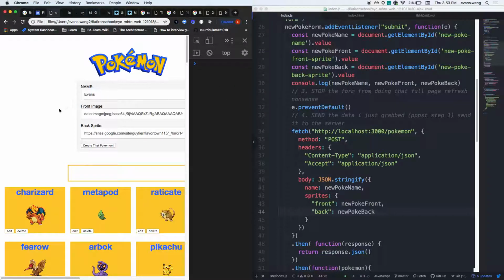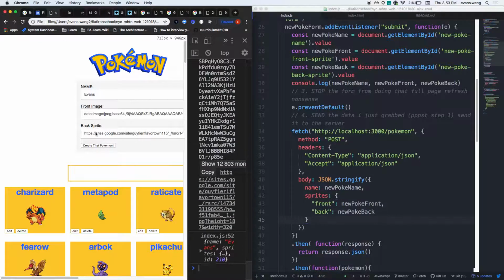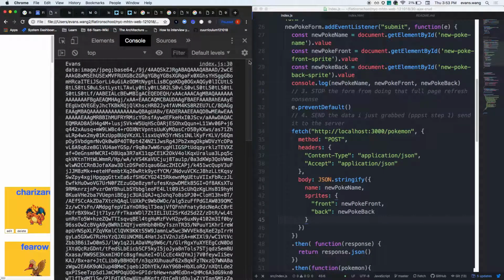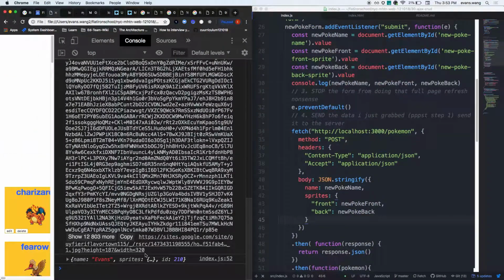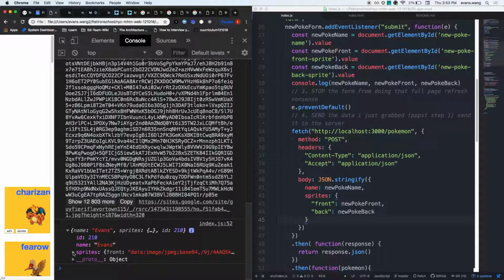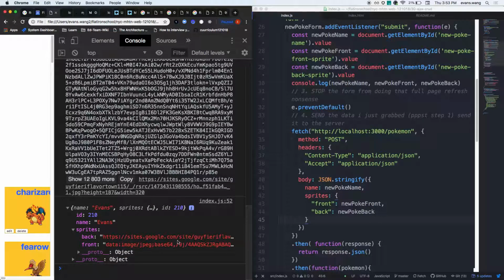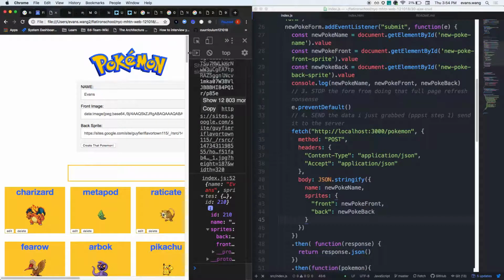Cool. So when I hit this, I should expect that the name should be interpolated as well as the front and back. Cool. Great. As promised, the console log logs my name, and then the first image, and then this gross second image. Just know that it's something. Something exists. Awesome.